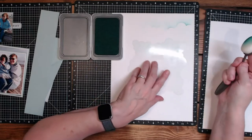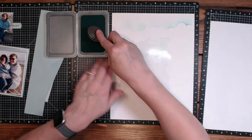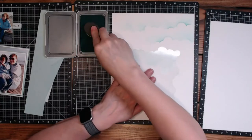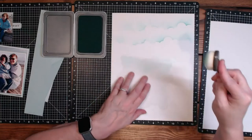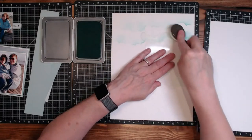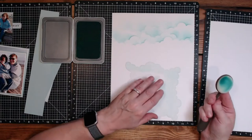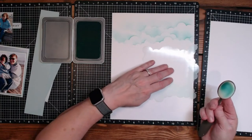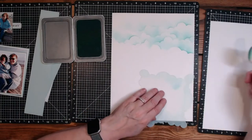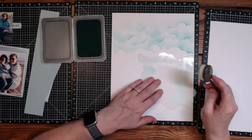That's a little darker than I kind of wanted, but it's cute. So now I want to start dark, kind of maybe in the center. I don't want it to be too matchy-matchy, so maybe I'll kind of add in a little line here. I love that you can just kind of add things into here and build on it. Oh, that's pretty. I like that. Let's try this one. And now I've got to match it over here on this other side — that's going to be a little harder for me. I am putting a border over here, at least so far, that's kind of been my thought.